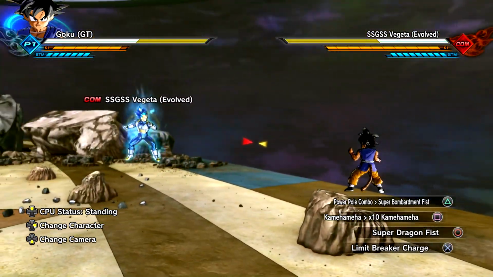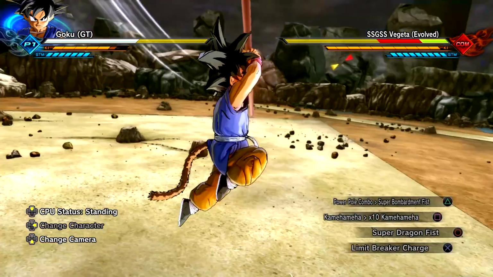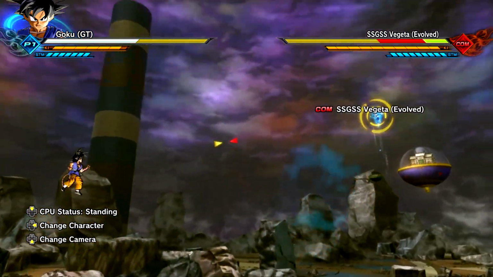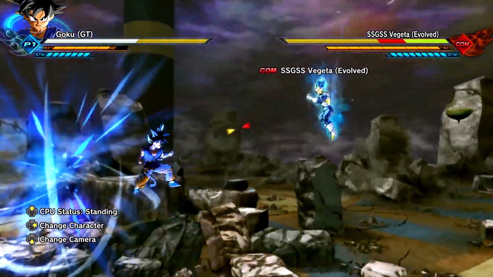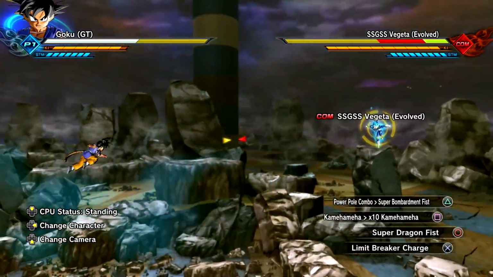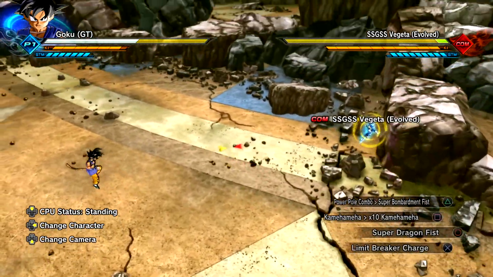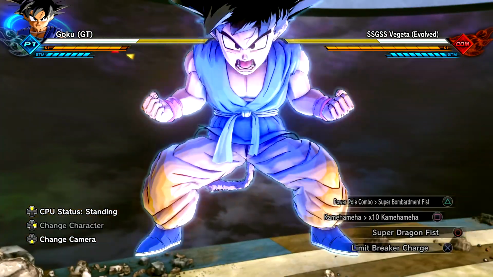As for the skills, we have Power Pull Combo, the vanilla skill. We have the animated scene right there as well. Kamehameha. Wait, what? Did I jump up in the air? Okay, that's new. I float up into the air a bit. I don't know why, but I definitely noticed that. We also have Super Dragon Fist. Oh, the power, Blue Evolved Vegeta. And as for Limit Breaker Charge, a very cool animation to this charge skill.